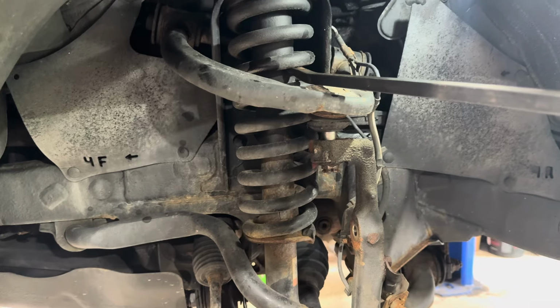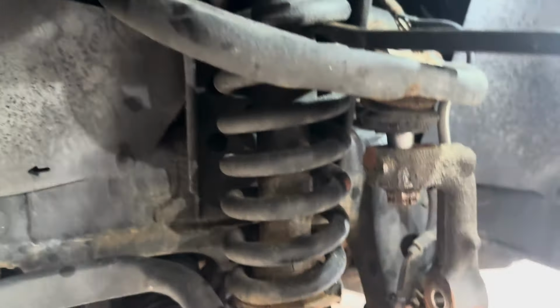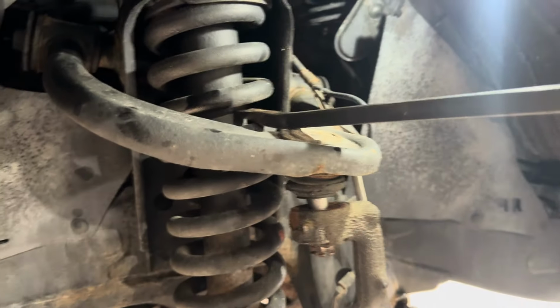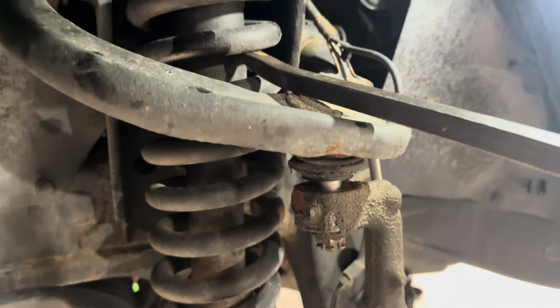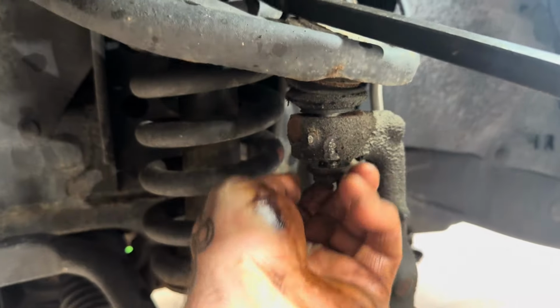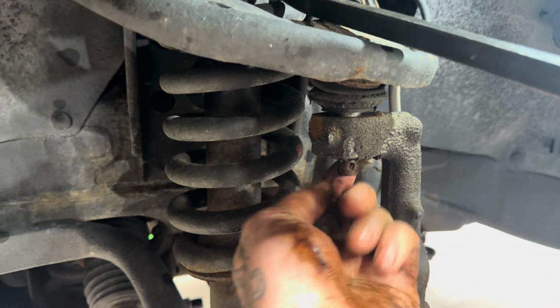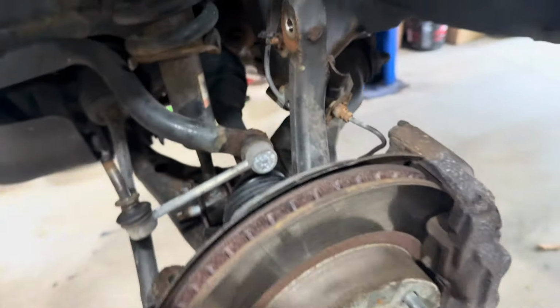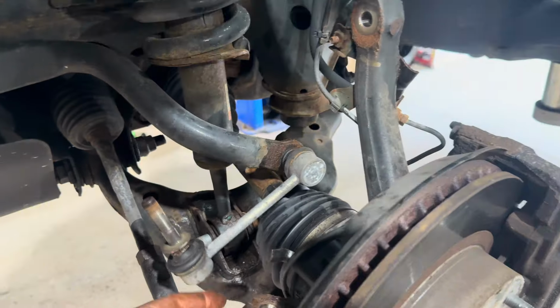All right, now that all the bolts are out and these upper bolts are out, in order to get the ball joint nut off, you stick a pry bar in here lightly. It actually doesn't take much effort at all. Pull that down like so. I'm doing it while holding the camera. Then you can take this nut off, let it back up, and out it comes, the ball joint and everything. Just make sure nothing goes flying everywhere. It can help to have an extra set of hands. But now we can take that lower bolt out and pull this assembly out.